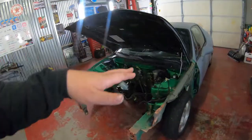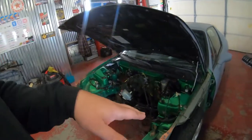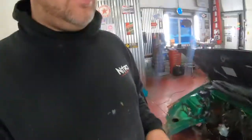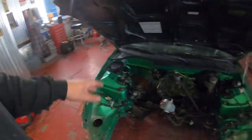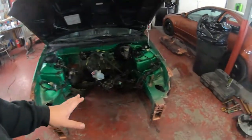This is an SI, so it had factory rear disc brakes, it had power steering, air conditioning was an option. All Del Sols came from the factory in Japan with no AC, and if you wanted AC in the States, when you ordered your car, you actually ordered it specifically with AC, and the dealership inside the States would install the AC system after the car was received. So this was a non-AC model. They didn't add the AC. I do have an AC system I could add on here, but I don't think I'm going to.